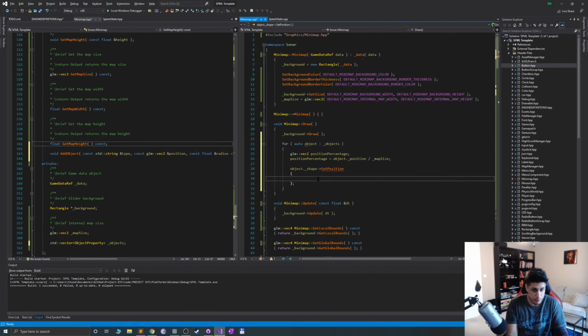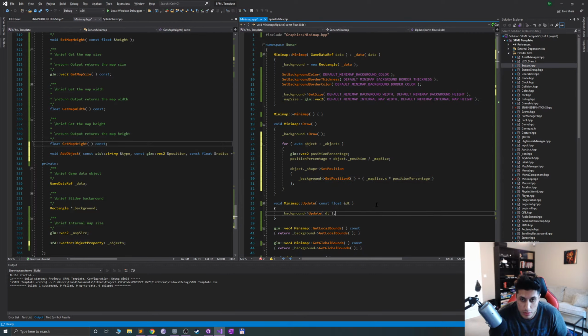That's actually pretty simple. I mean, of the background. Let's go background dot get position X. So once we get that, then we add on a little calculation of underscore map size dot x times by position percentage.